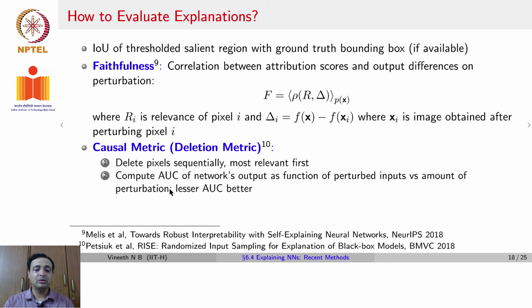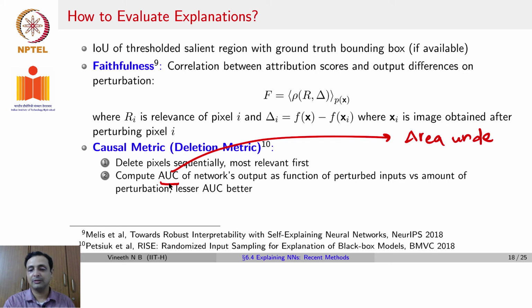And then you compute the AUC. I hope all of you know what AUC is. AUC is the area under ROC curve, which is a standard metric used in several machine learning settings. So you compute your area under ROC curve of the network's output. The area under ROC curve, you would know, has two axes, where generally you vary some threshold and see what happens to a certain set of metrics that you're monitoring, and you ideally want your ROC curve to be something like this with a high area ideally.